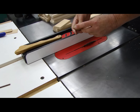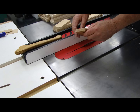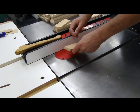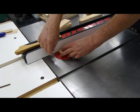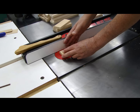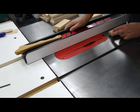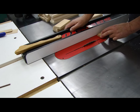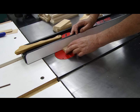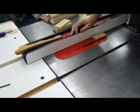Now I'm getting ready to create this cut, and I've got the angle basically going the same direction. One of the problems that you might face is this needs to ride against the fence right here. So if your fence has a big gap, you might need to put a backer board right here, or a sacrificial fence for this to ride against. Mine has a little bit of a gap, but it's pretty consistent all the way down the saw. So that edge is going to tuck into that gap just a bit on my saw. Just want to make sure nothing's going to bind or mess up your cut.